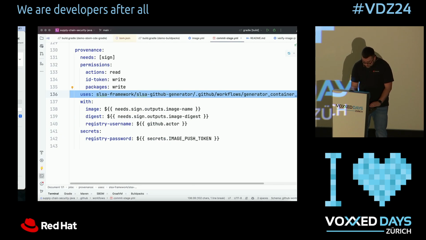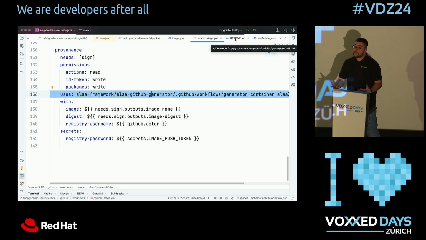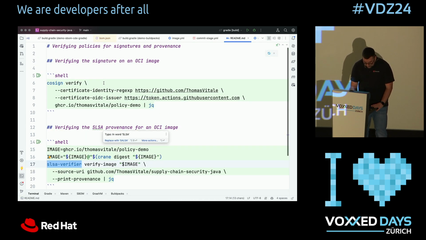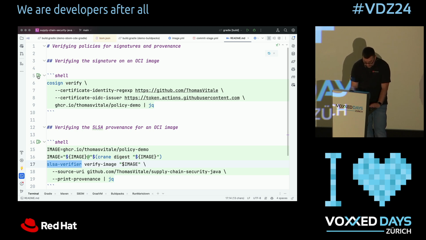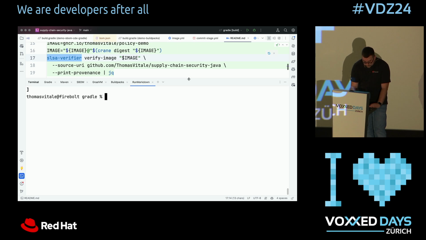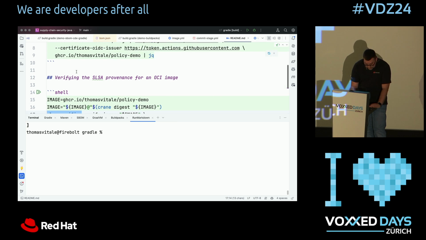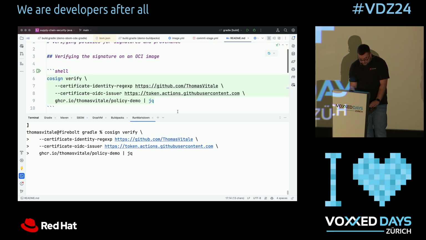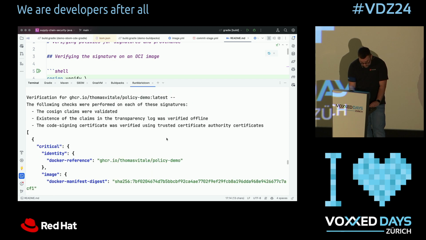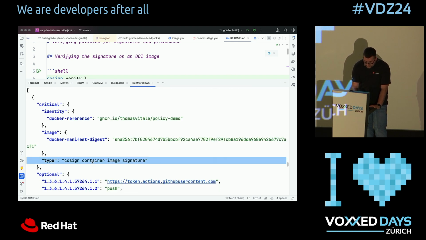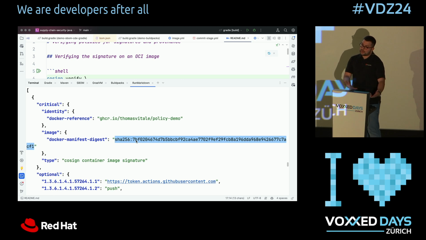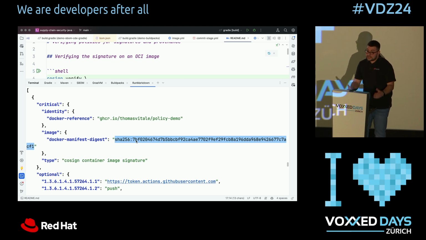So what can we do? We can use some CLIs and make it part of the pipeline. I have a couple of examples here. Cosign has a verify command that I can use. So let's run it. And let's see where it's running that. All right. So it's checking my signature on the application. The important part here is that the Cosign claims were validated, and I can see the information about the image. There's a signature and the digest of my image.